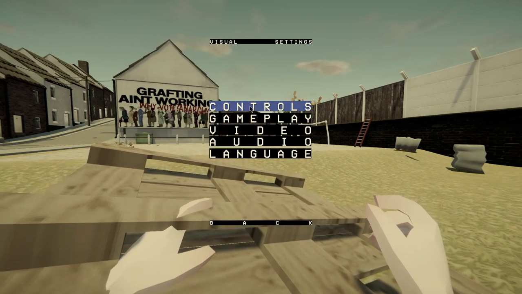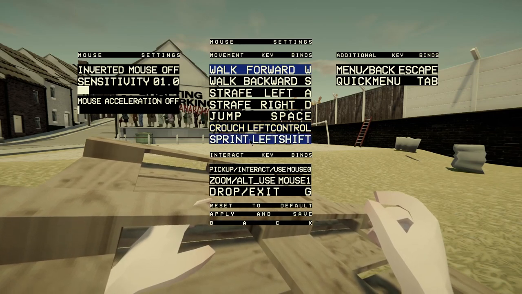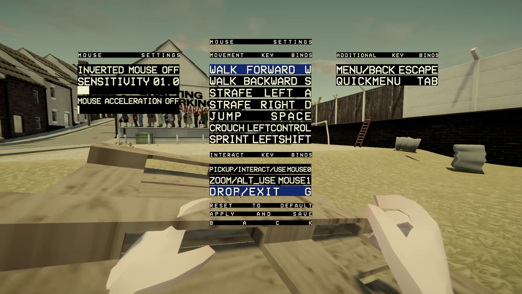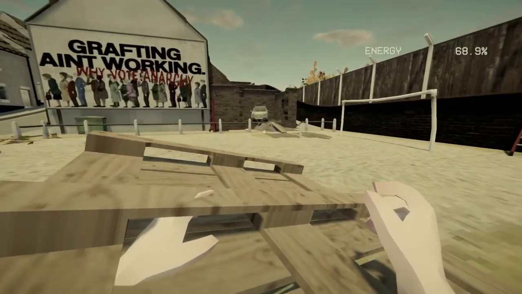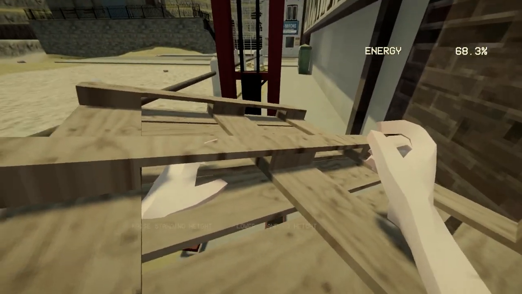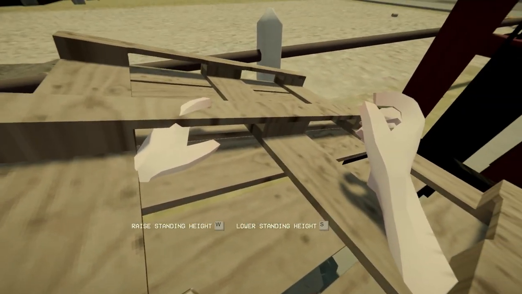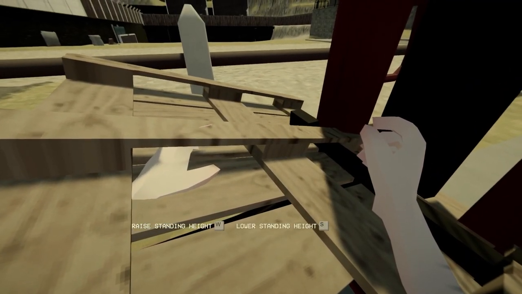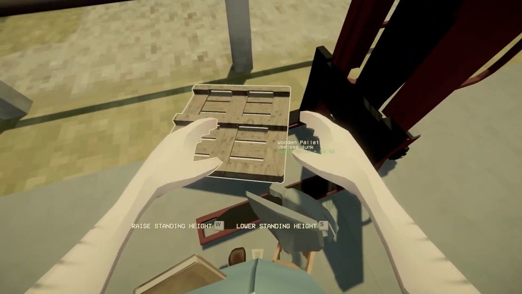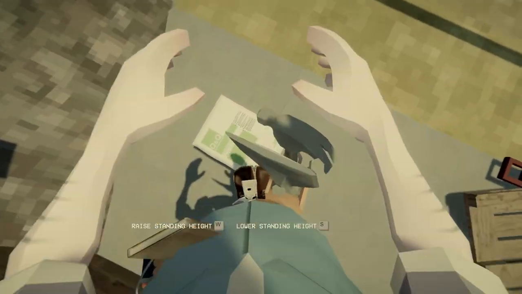Let me just check the options. Controls. Jump, control. Maybe you have to crouch. Sprint, left shift. Pick up, interact, and use mouse zero. Zoom, right. Drop, exit, G. So there's no option to, like, place something. Maybe if we, like, crouch down and do it. What if we do it like this carefully? Okay, maybe that'll work.